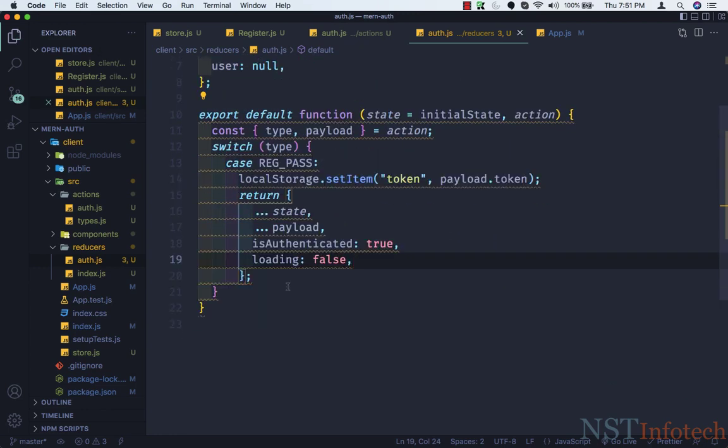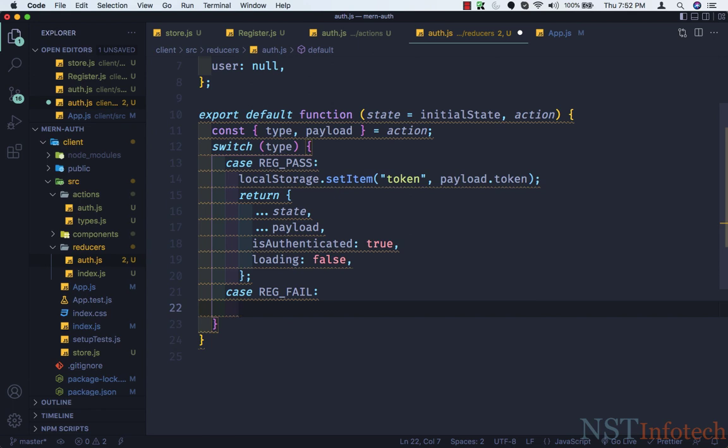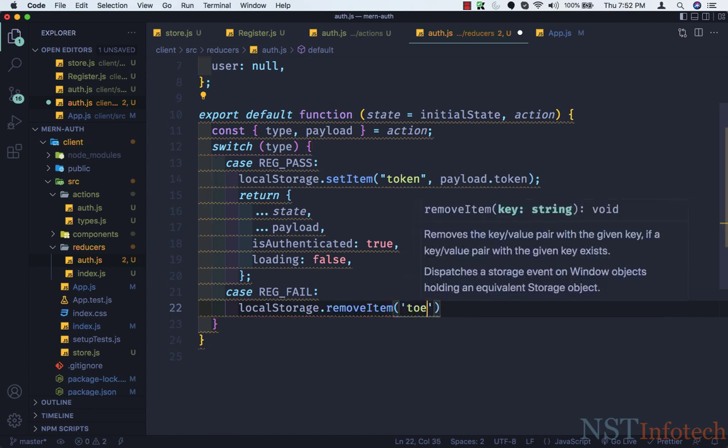Now let's continue, and we will create the second case. So case reg fail. If registration fail, we will remove anything in local storage for that token. Okay, so here we need to write local storage dot remove item, and here we need to pass the token.